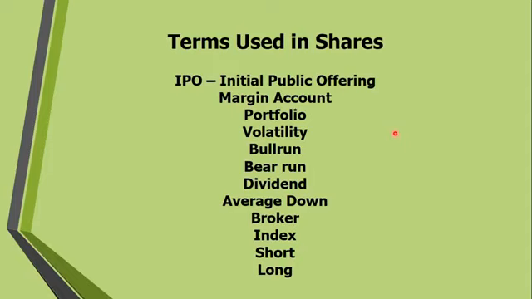A portfolio is a basket of shares which can also include other assets such as bonds, a fixed deposit account, or even cash — these can all be part of your portfolio. Volatility is the rate at which a price fluctuates between two points. So if the price of a share moves between 10 rand and 1 rand within a day several times, then we say that share is highly volatile. Less volatile means the price is moving in one trajectory, probably upwards in a gradual manner.